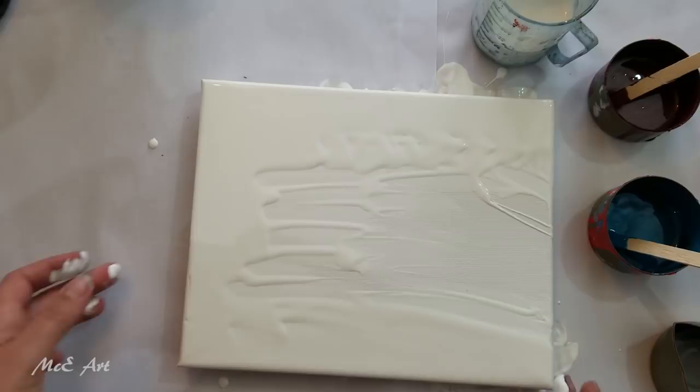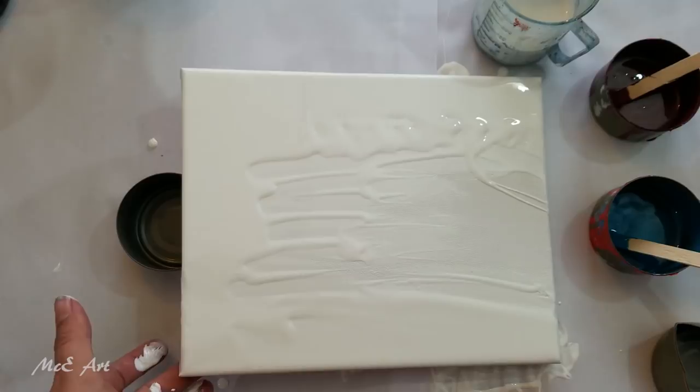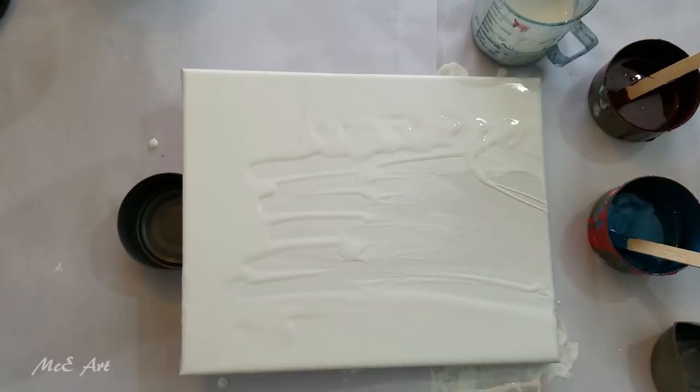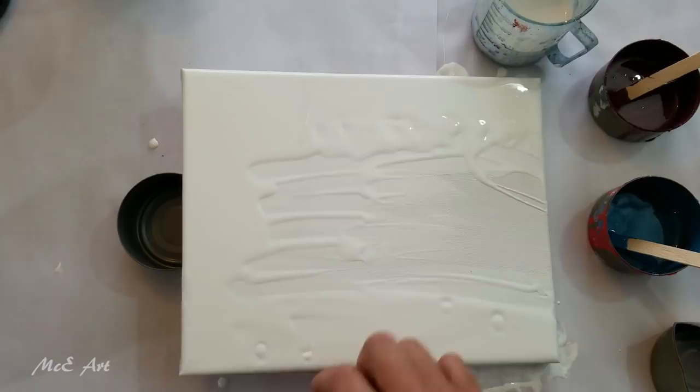Right, so next step is to create a bit of an angle. So I've got push pins underneath my canvas to hold it up off the ground, which is kind of working. I do that on all of them, or I put them up on tins anyway. So, oh, I just fluffed my paint. Didn't think I'd need a fluffer. Actually, a defluffer, isn't it? Oh, anyway. So, that's step one.